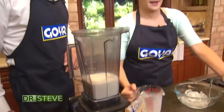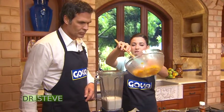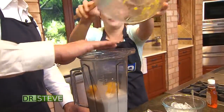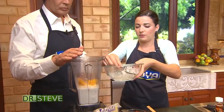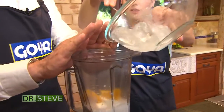And we're going to add the chunks. I just took this and I broke it into little chunks. Okay. Now this might splash. Yeah, gotcha. I'm covered. Perfect. Good. Excellent. All right, and then we're going to add just a little bit of ice, just a few cubes, just to keep it really frothy. Right.